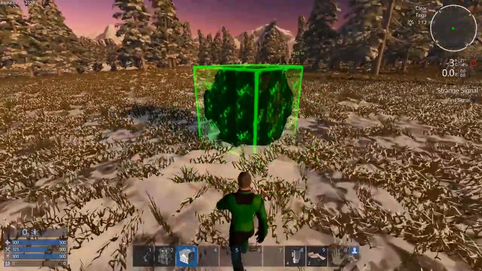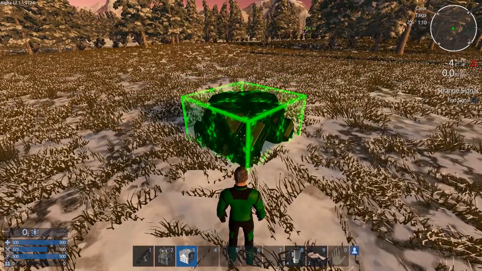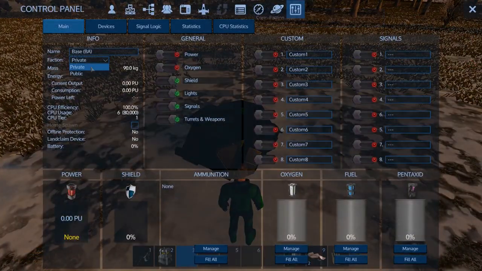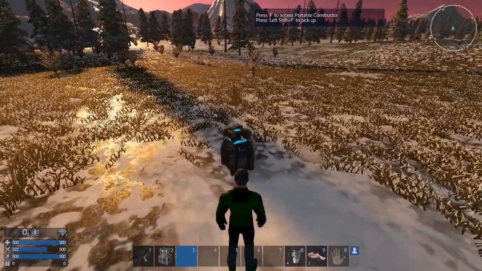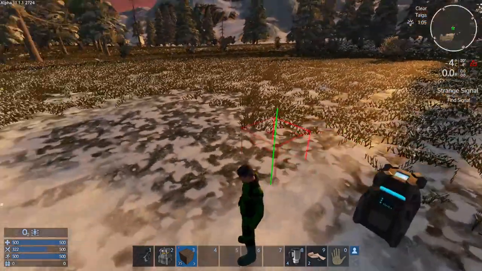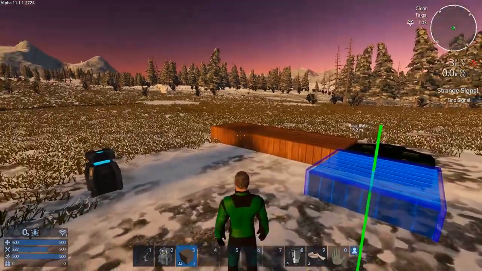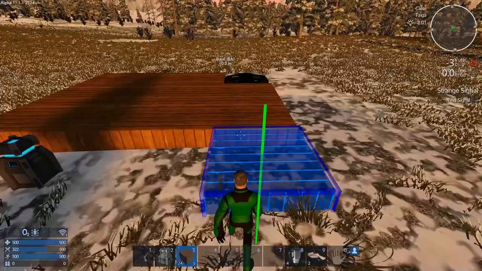Let's get this down before we freeze. And let's lower it a little bit more. There we go. And you know what? I'm going to just turn it on to public. I don't want drones coming after us right away without even any weapons or anything. That would just completely suck. Okay, so what we can do right now is we can get this going. And actually, yeah, let's, come on. Pull it to there.